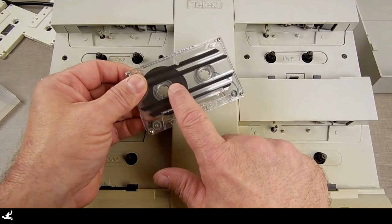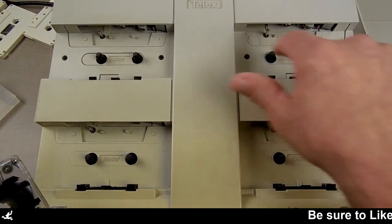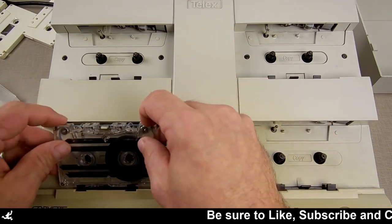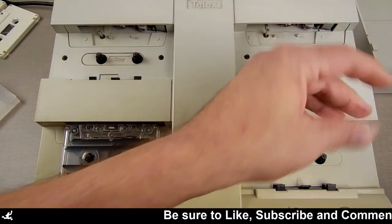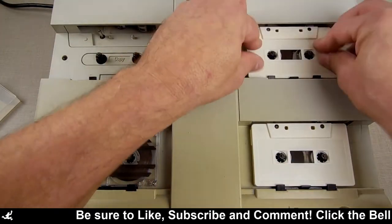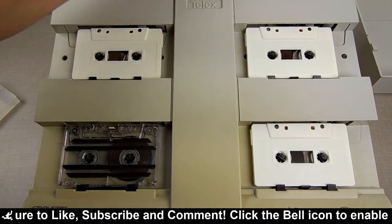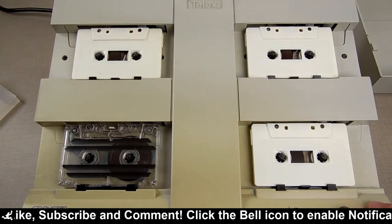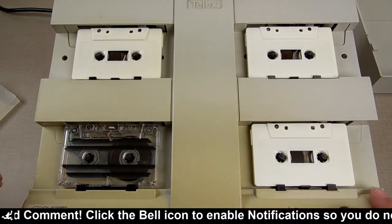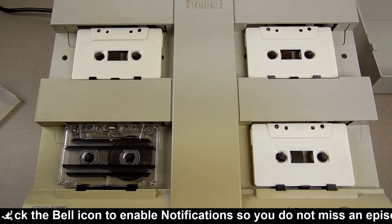So what we're going to do is copy the formatting from this master to the blank audio tapes. I put this one in the master — always put it in the master, don't put it in the copies or you're going to erase it. I put it so that the holes are down so I know what side is what. I take my three tapes I made and put them in — again, holes down. Once it's in, turn on the power button in the back and hit start. It's going to high-speed copy from one side to the other — first it's going to rewind these tapes, then do the copying.